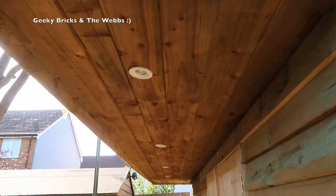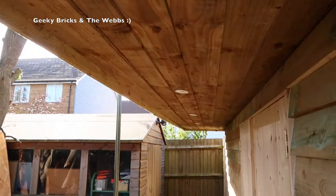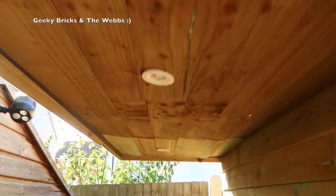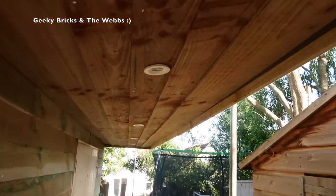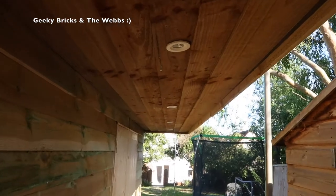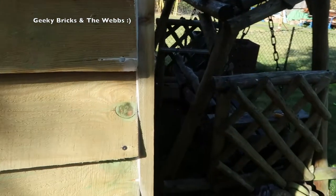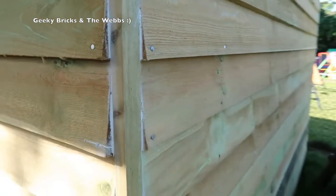Under the canopy here, we have got 5 LED downlights. So as I walk along here, you can obviously see all 5 of those on the bottom of this, what is actually quite a long canopy. We've also done sealing, and you can see here around the edges of the doors, pretty much everywhere where we found gaps or anything, they have been sealed. Again, you can see there, down the sides, cracks, etc, etc.